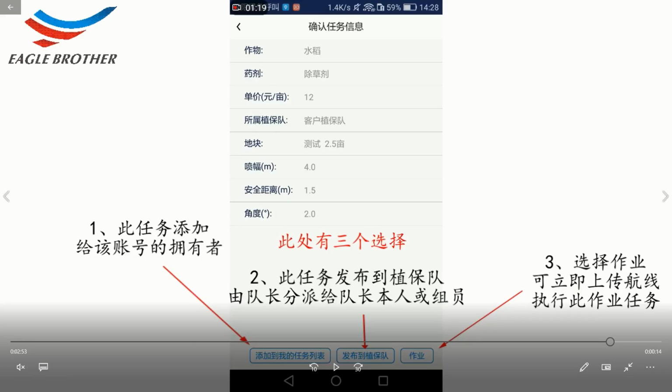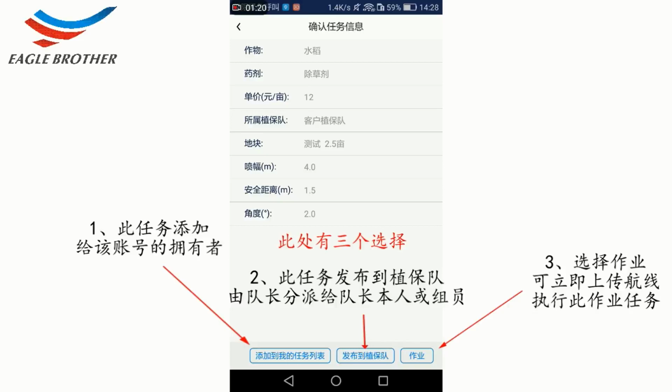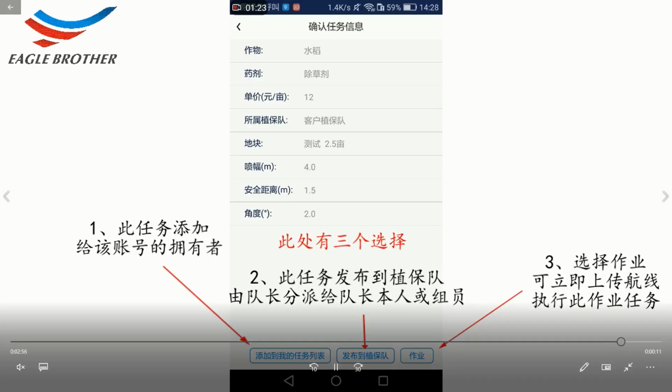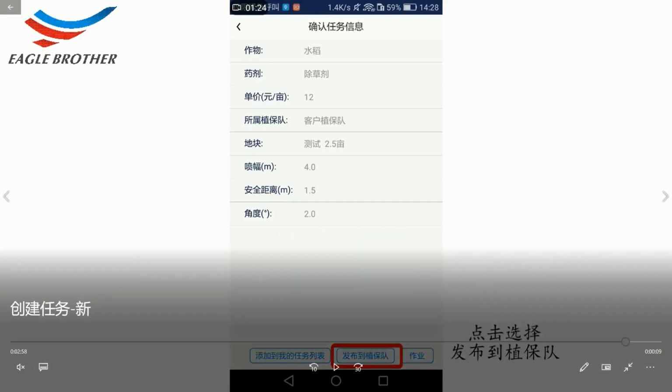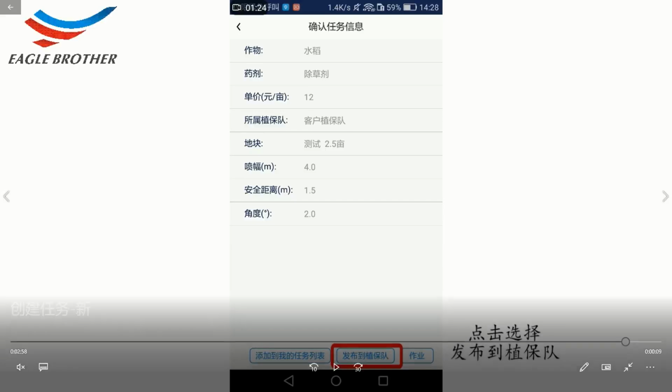So when you are a group leader, you can do the mapping yourself and give the job to others to do. So you do the talk and he does the job. Or you can choose the third button, the button in the right corner, to operate. All the buttons you will see in English when you have the English app that we send to you. So now we click to share to others, so we want someone else to do the job.